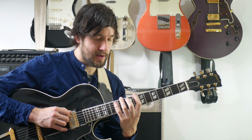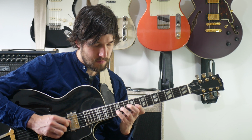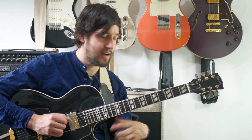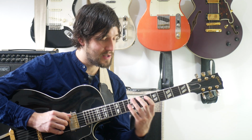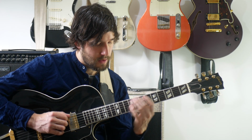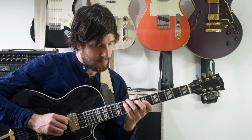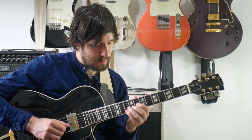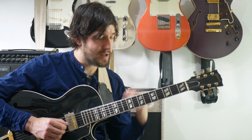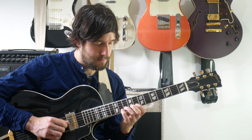So we start off with the C major 9, and then we jump to the next string set and we're playing a similar sort of thing but starting with an E flat. That little fill at the end, which I think you can play with pretty much whatever technique you like.